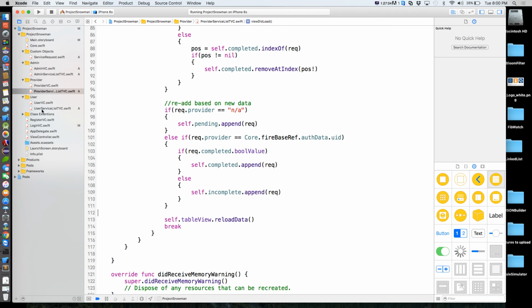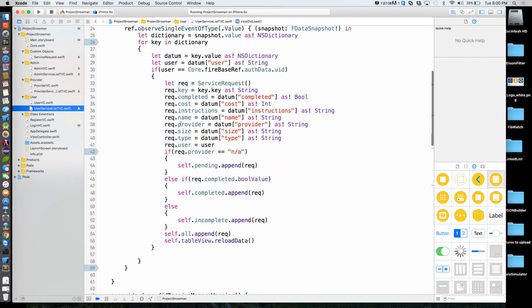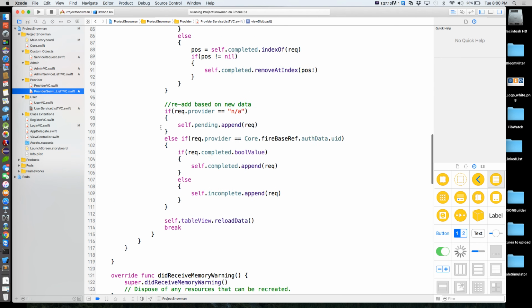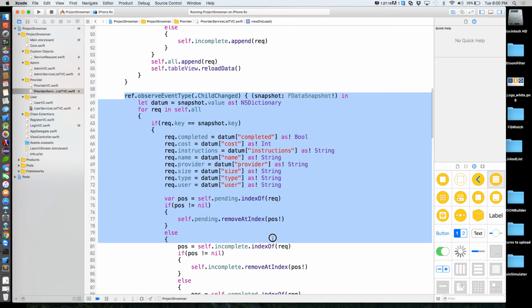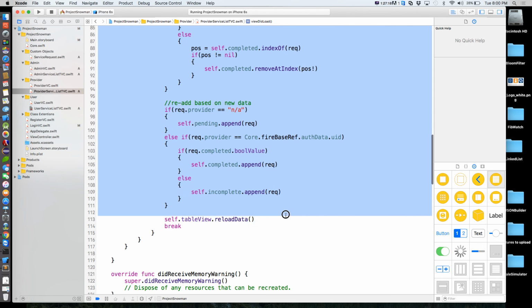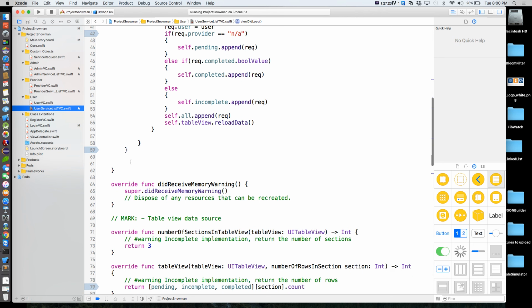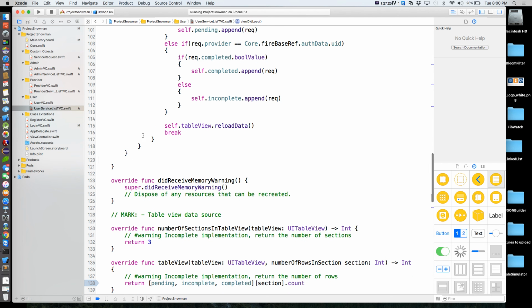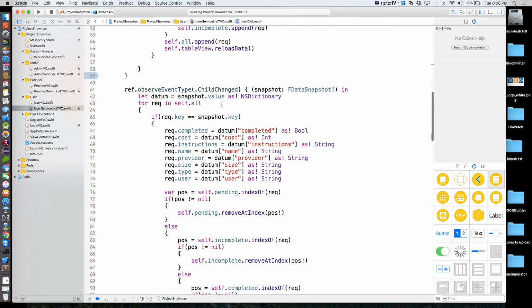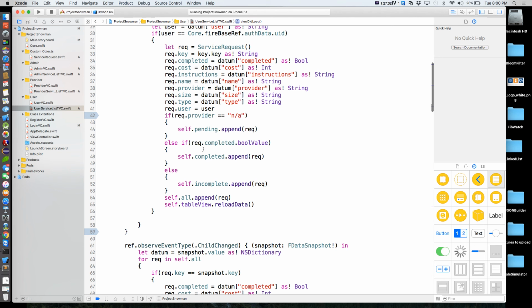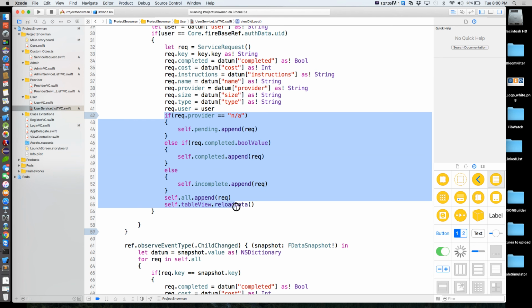And then let's do the same thing here on our user. All right, same stuff, except when we add it back, we'll use the user's add back stuff.